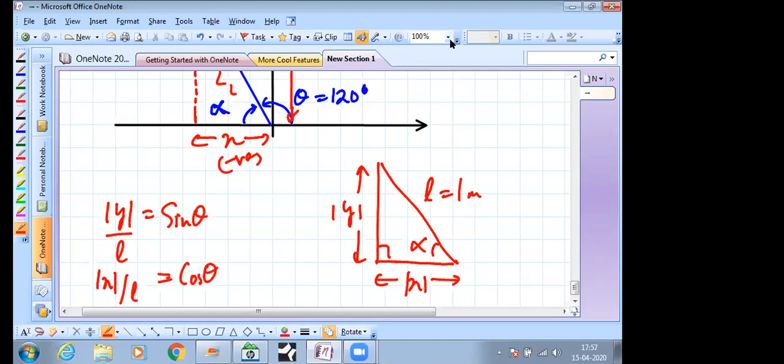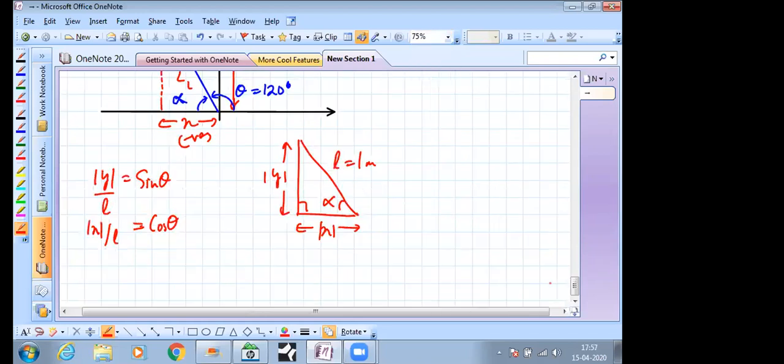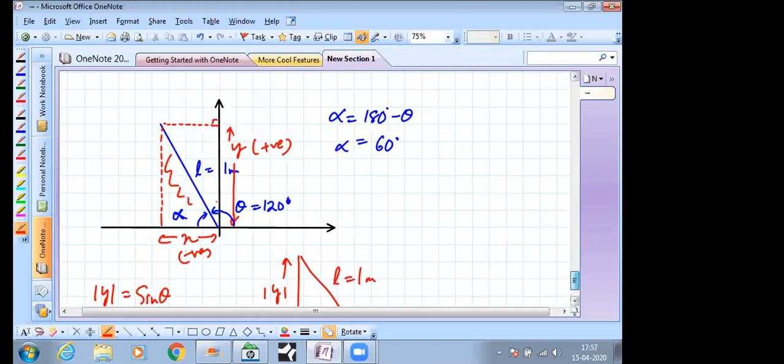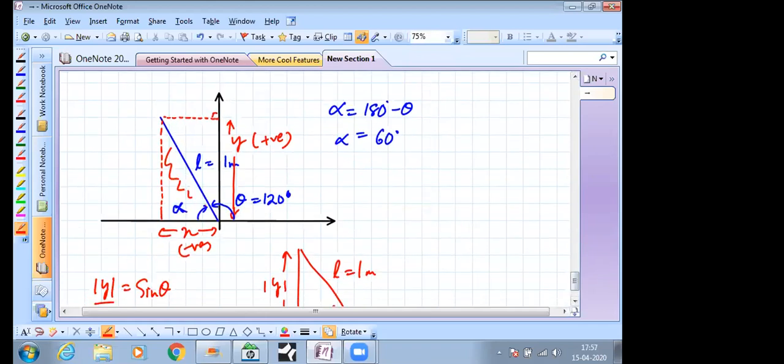Okay, so I'm just zooming out a little so you can understand what I've done in this diagram. This is the key to understanding the value of sin theta and cos theta. Okay, तो मेरा theta अगर obtuse है, तो 180 minus theta will obviously become an acute angle. So for example, if theta is 120, then that angle alpha is becoming 60.